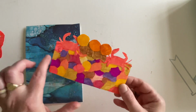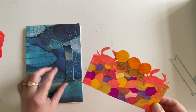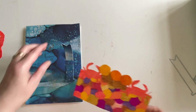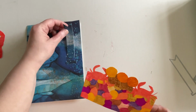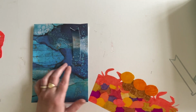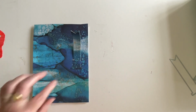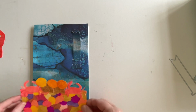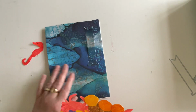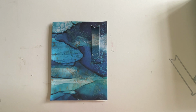So I used that, and I used the shells and the crabs, and the rest of it I just painted with my alcohol markers. And I worked out where I wanted my pop-up element to stop, because that little bit on the banner is your stopper. It will stop it for you automatically, so you don't have to worry about adding a stop. And then I laid that there, put my pop-up element onto it, and then decided where I wanted it to go. So I'm going to put that up to its highest point to begin with. Or shall we? Actually, no, let's do it the other way around.